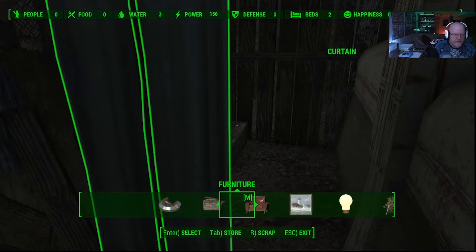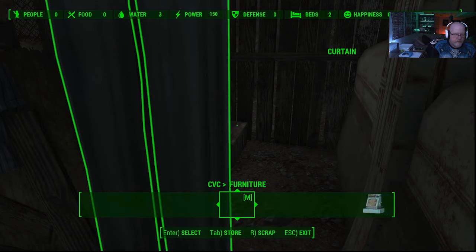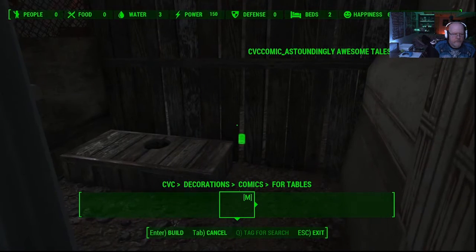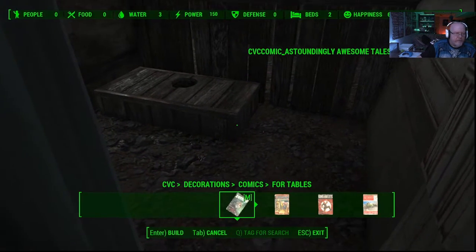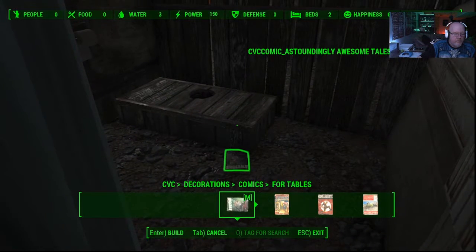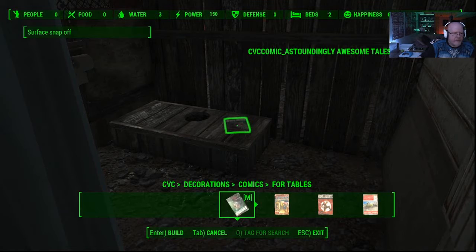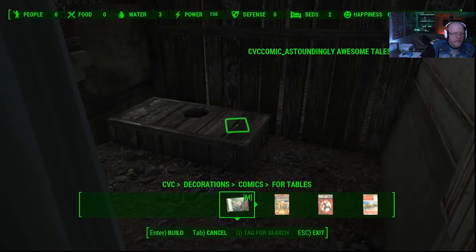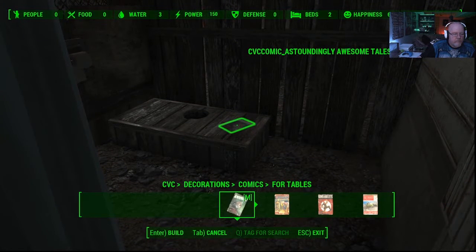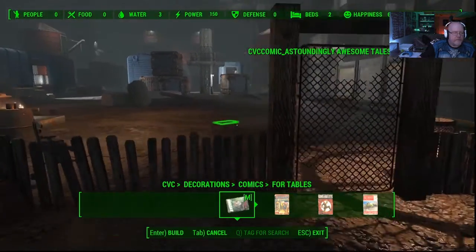Where do I find? Is that in CVC? Decorations. Comics for the tables. Put that up here. Come on in, man. Astoundingly awesome tales. Okay, am I gonna have to? Yeah. There you go. Got a comic book to read while you're in there.